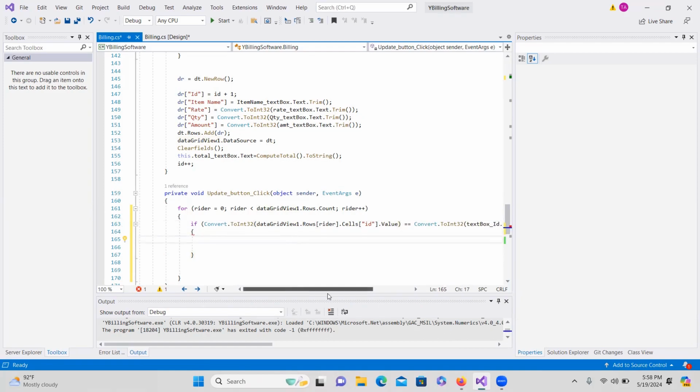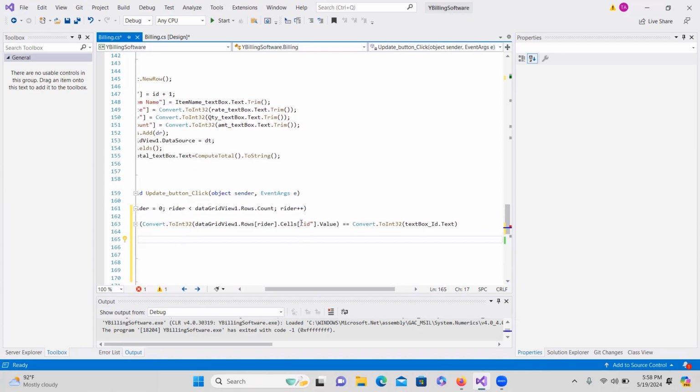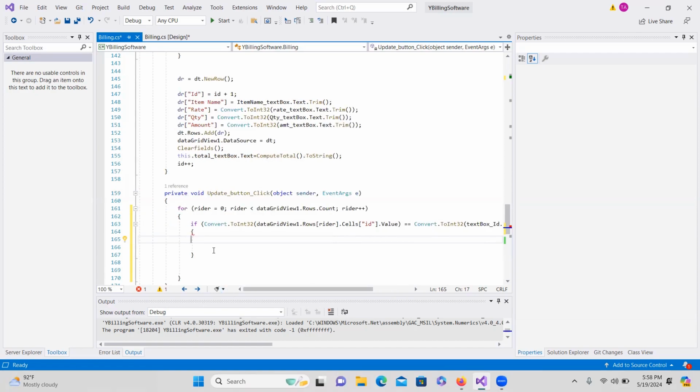So if the ID of the data grid view record is equivalent to the value in the text box ID, then we are going to update the records in the data grid view.